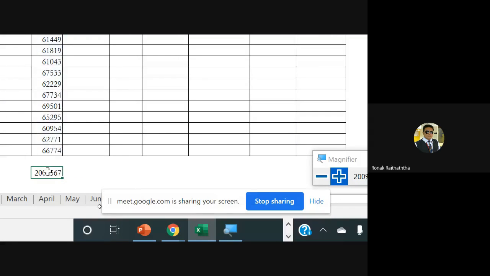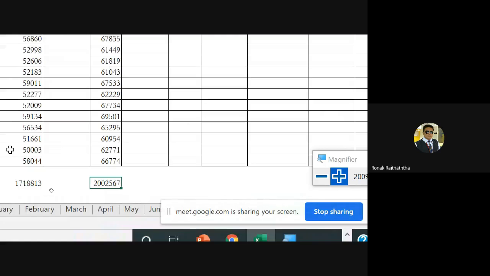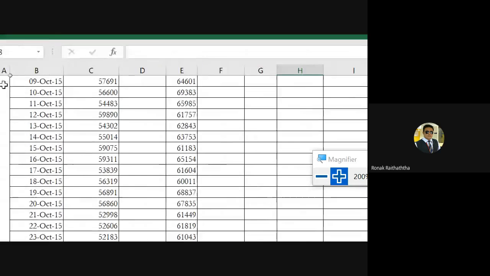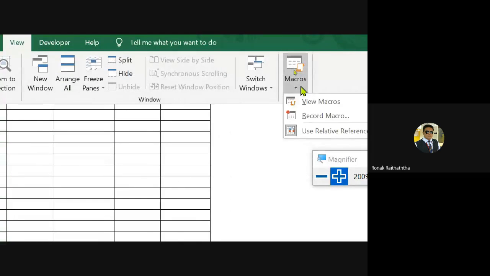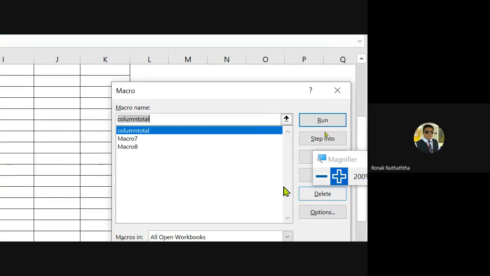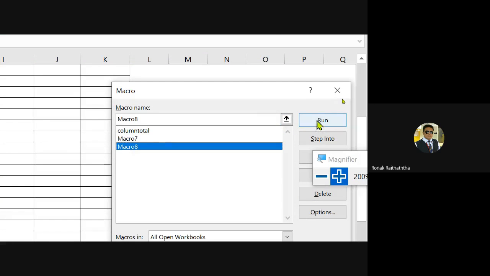Finally, I've got it. So that's how it is. Because I'm using this magnifier and the range is getting shifted, and when I go over there, the Page Down button might also get pressed along with it, so that could be the reason for the problem. So I hope you must have got it now. So if I'm going over there, say here, and if I press again that macro 8 which I've created, if I try to run it, I'm going to the View tab, and in the View Macros, the macro number 8, I'm pressing Run.